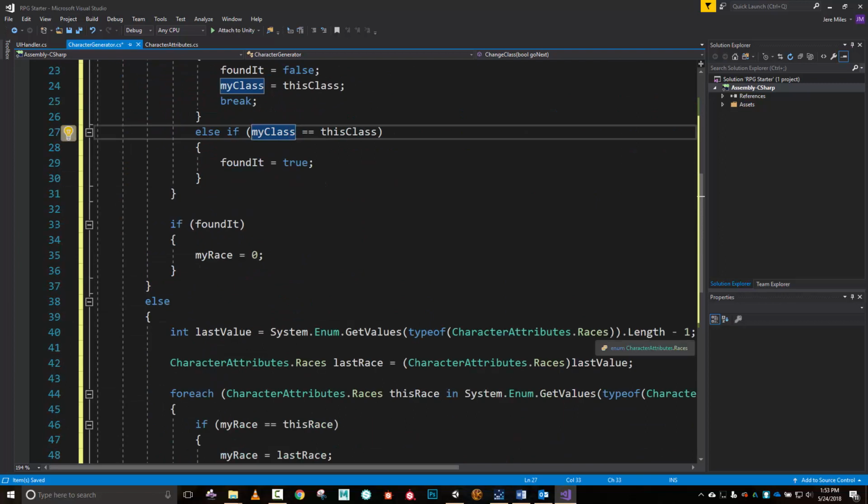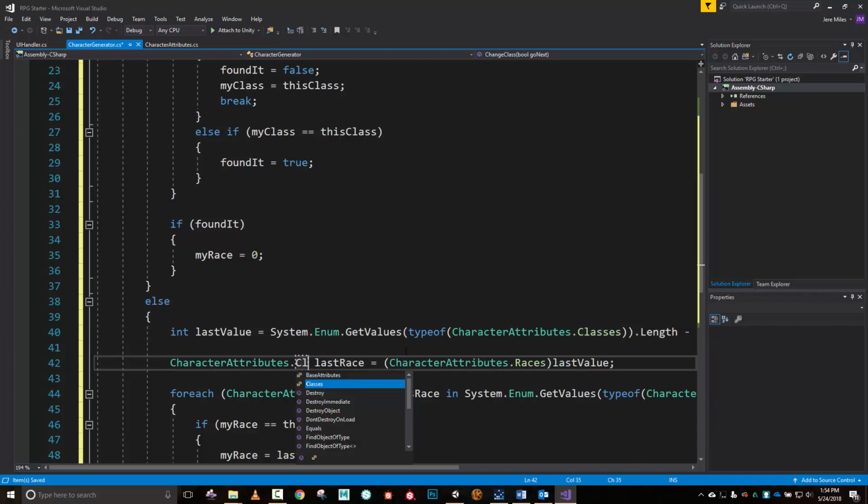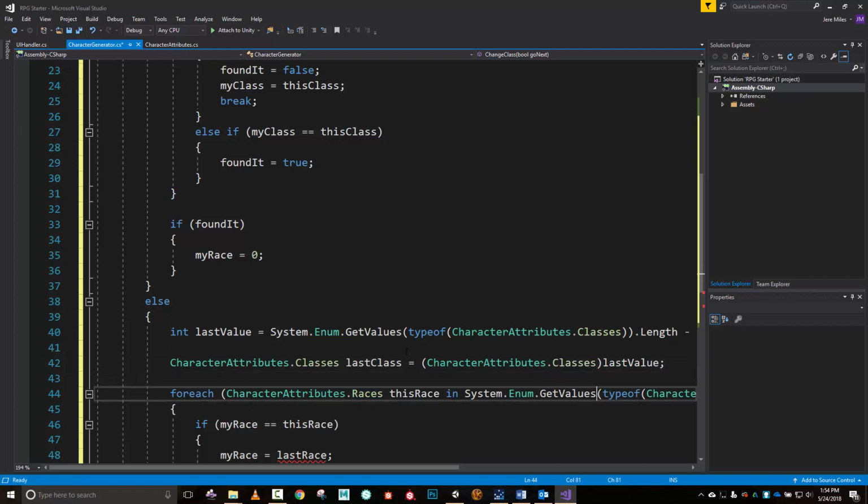Get values from classes. Get classes, last class, and you are classes. Oops, there we go.